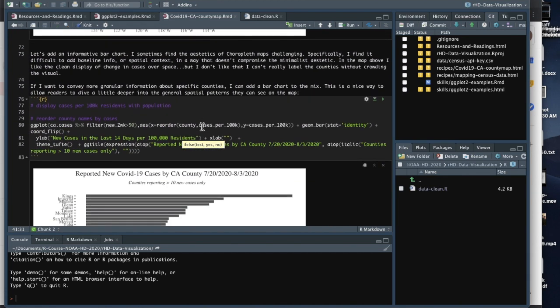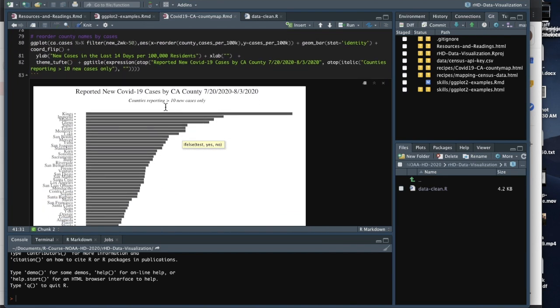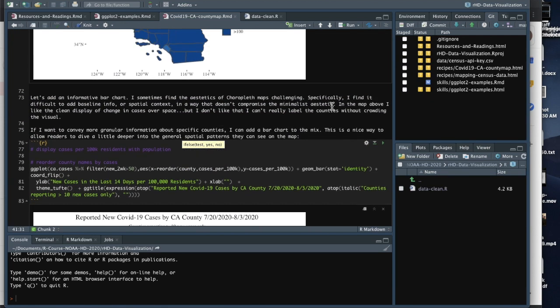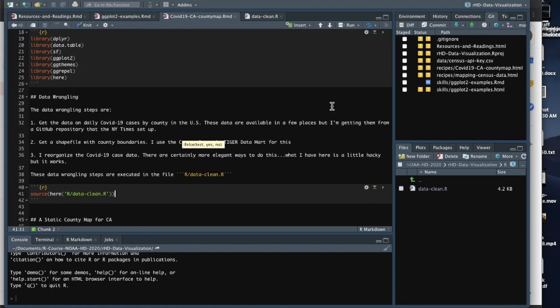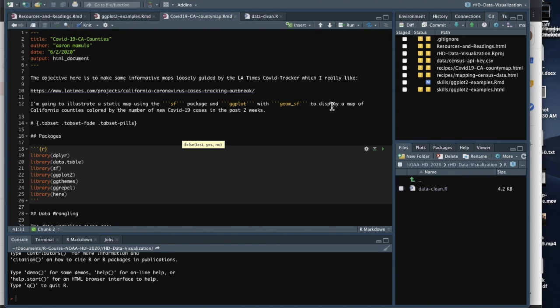And actually, I have a couple other visuals, so I have a bar chart that's happening as well. And so this is sort of a non-trivial example of a place where sourcing a script can be a nice way to organize things, in the sense that it allows you to have an analysis document that's relatively clean because it's not cluttered with a lot of data importing and data manipulation.